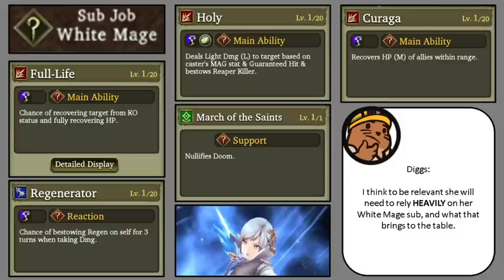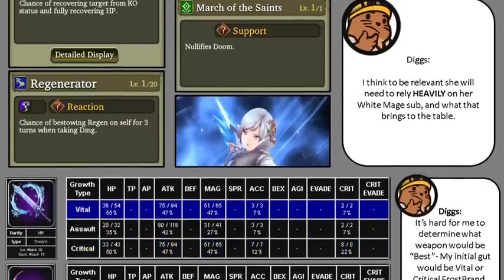Engelbert's gonna run in, she's gonna drop her Limit Break on Engelbert, your units are still alive, she'll continue healing and supporting. That's really how I see her being utilized.